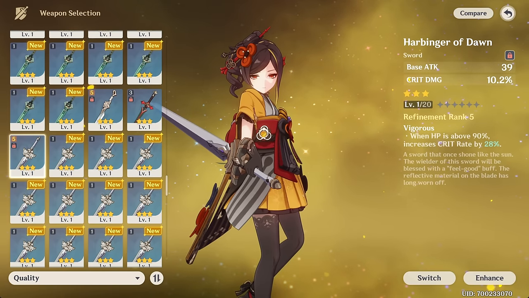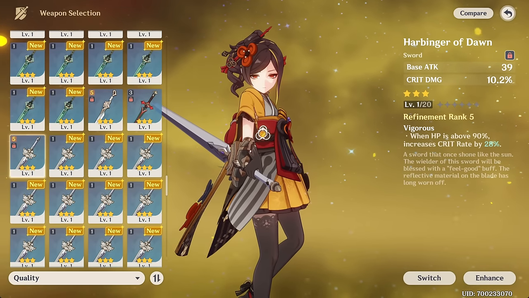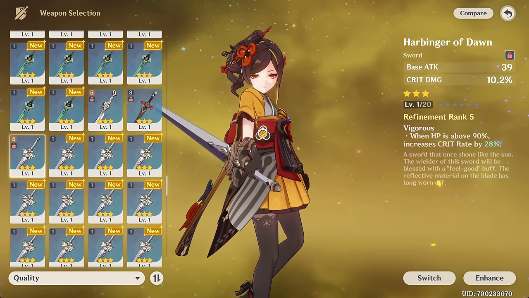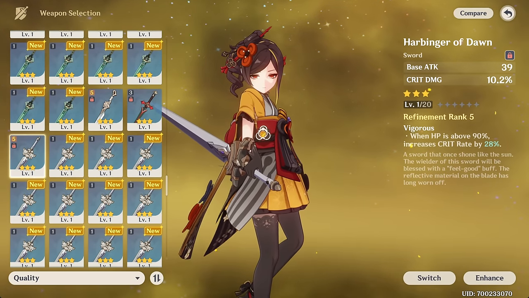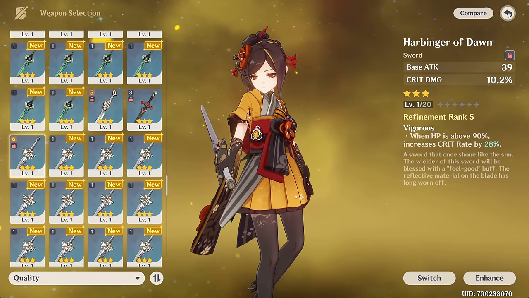I usually don't really consider 3-stars, but Harbinger would be actually quite good. 28% crit rate at R5 as long as you're above 90% HP, so probably not really in a Furina team, but you also get some crit damage there. Overall, it is kind of a cracked 3-star weapon if you don't have anything else.